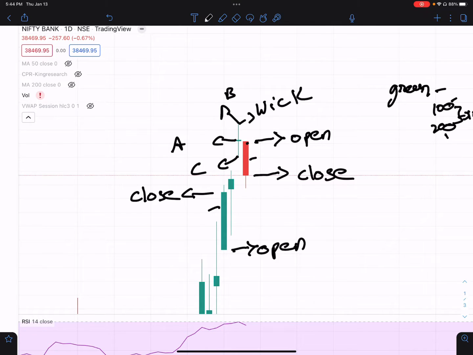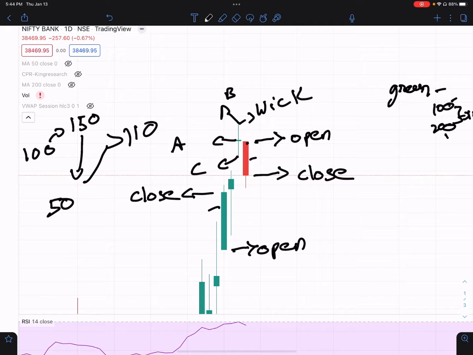Let's consider this as, say, 10th January. Price opened at 100 and went all the way up to 150, then came back down to 50, and at the closing time it went back to 110. So at the end of the day, it went from 100 to 110. There's just 10 rupees, or $10, of profit over here. That's what this candle represents. Okay, let's erase this. There's too much stuff over here now.